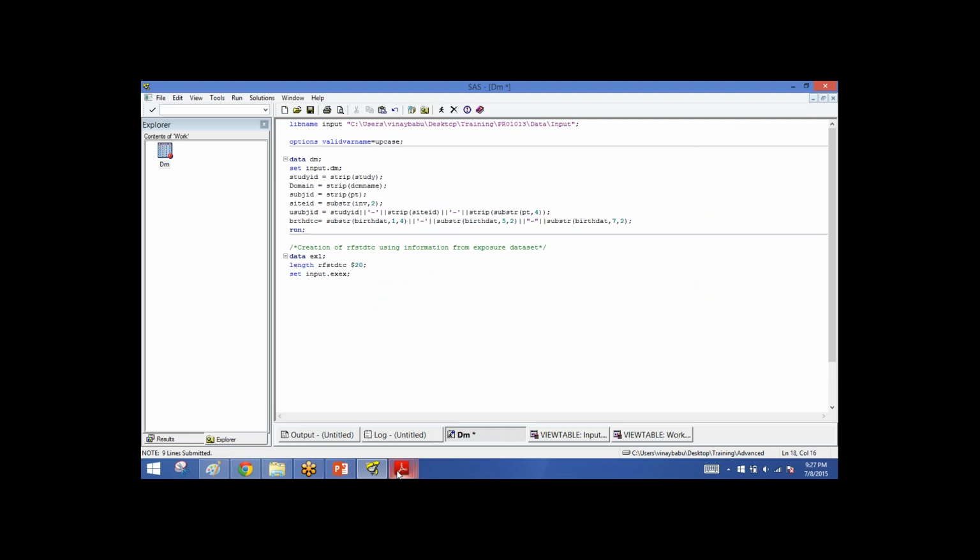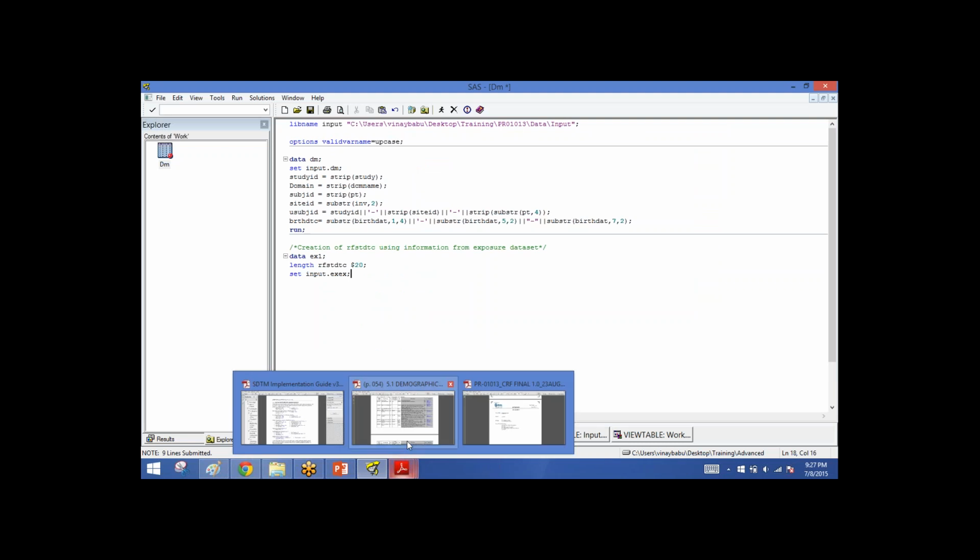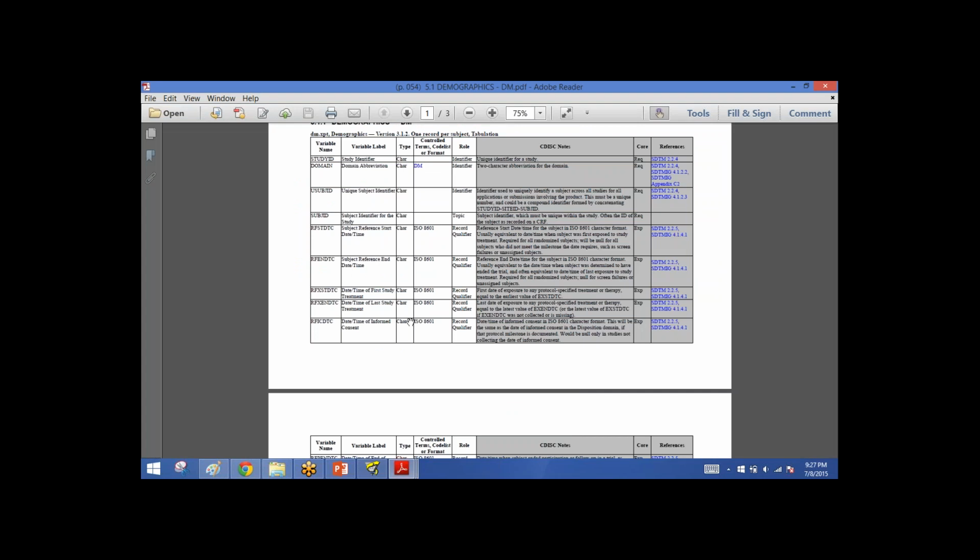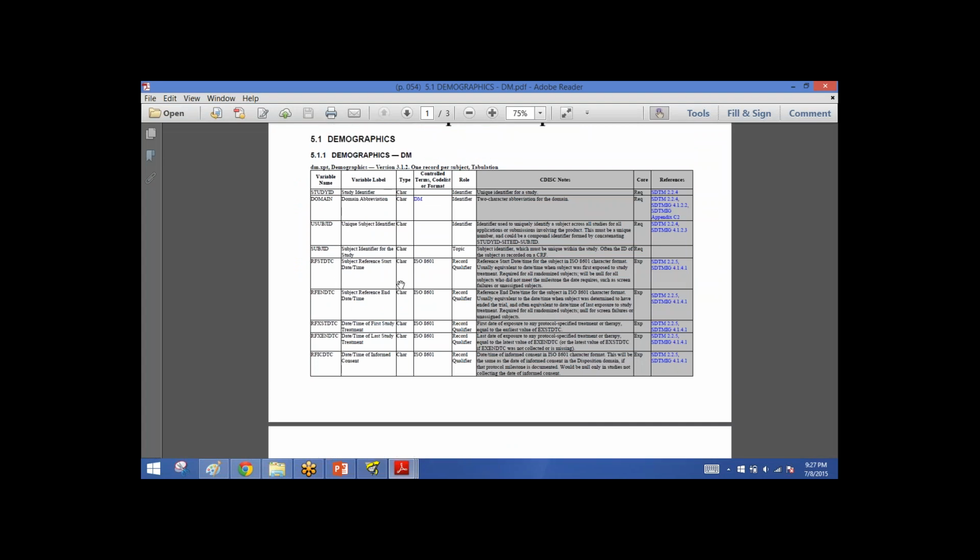So normally where do we have the date information? What is RFSTDTC? First we will know what RFSTDTC is. RFSTDTC is nothing but subject reference start date or time. This is the explanation for that variable, guys. How do we need to create this? Reference start date or time for the subject in ISO 8601 date format, usually equivalent to date or time of first study treatment exposure. Don't worry about this part. We need to focus on this: when the subject was first exposed to study treatment.